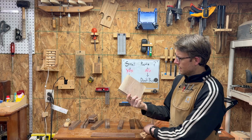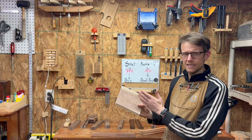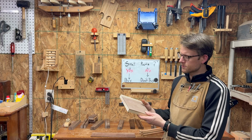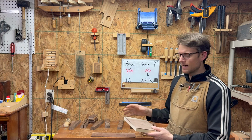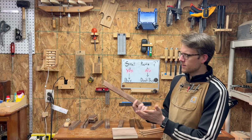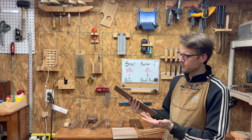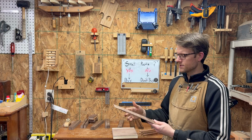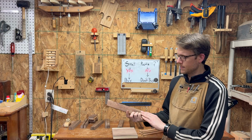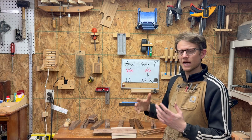Even something this size, I don't know what this is, 8x8, maybe something like that, not going to be very easy to do with a track saw or circular saw because your reference to be able to hold it and clamp it and place it, there's not a lot there. Also, very thin pieces. The weight of a track saw may not be able to hold up well on something that's 1/8 of an inch thick, but I can easily rip this or cut this down to length however I want on the table saw. So if you envision working with anything small, and by small, it doesn't even have to be that small.